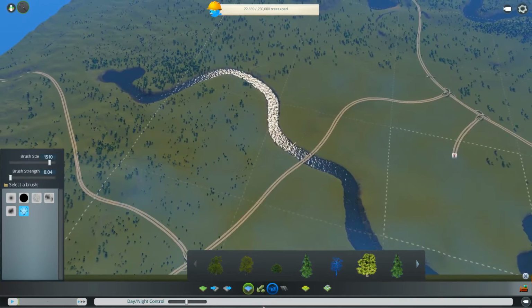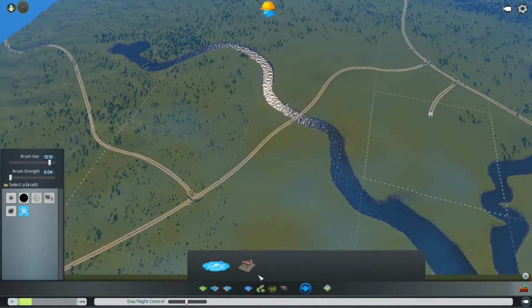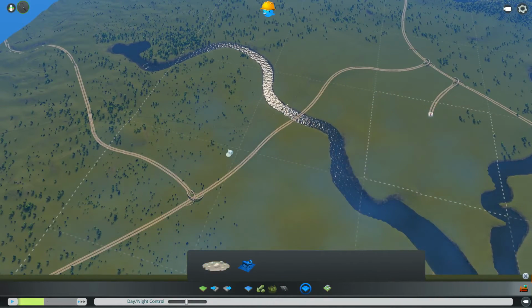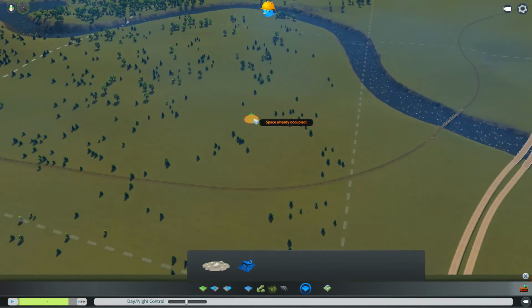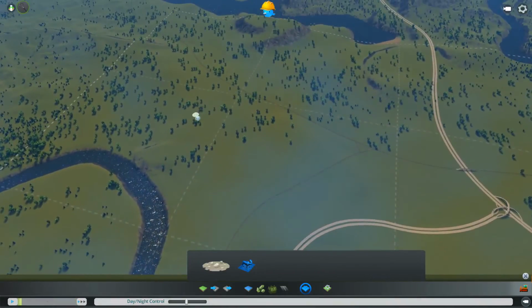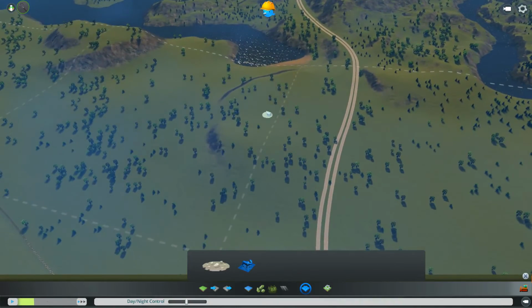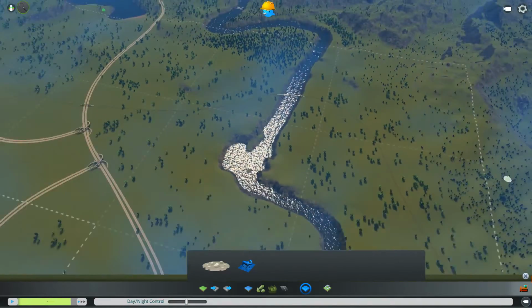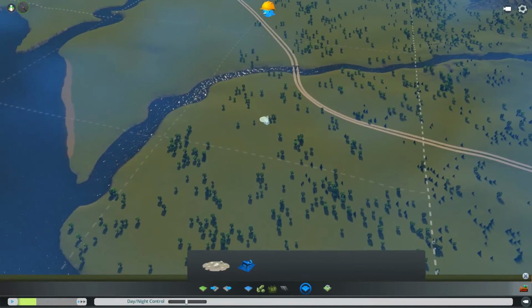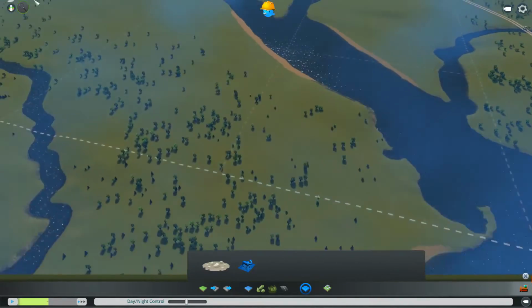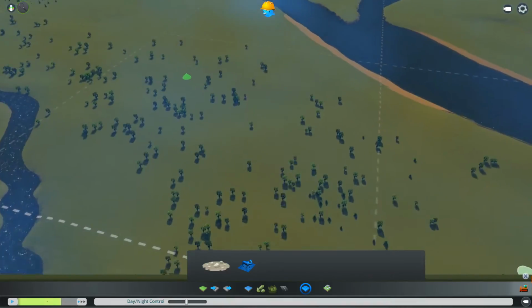And I mean, if you wanted to be a bit funny, I'm not sure how effective this is, but you can do things like this. Just put these wildlife little splotches in, maybe. Can't put them outside, don't think. Oh, you can, but to be honest, I'm not too sure how effective these wildlife spawners are, but let's just put a few in just for the fun of it.